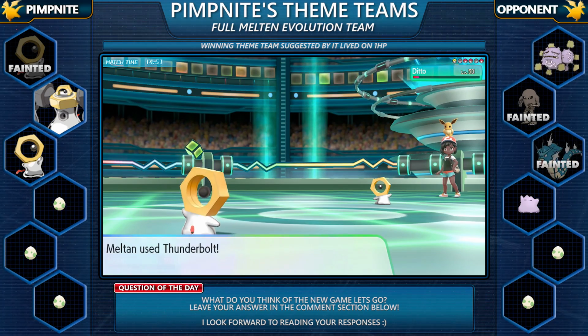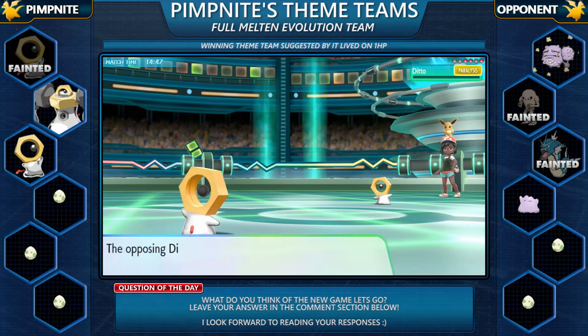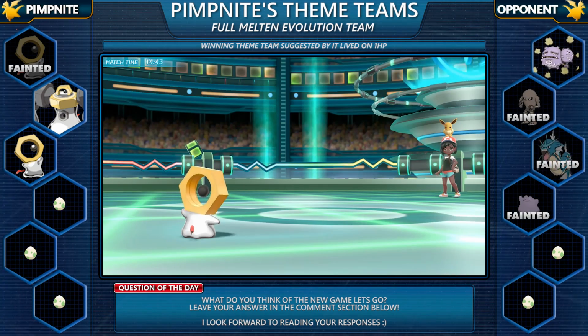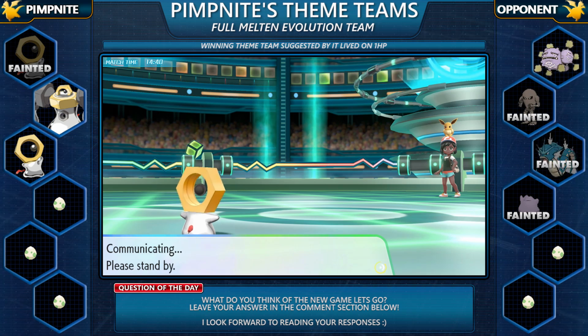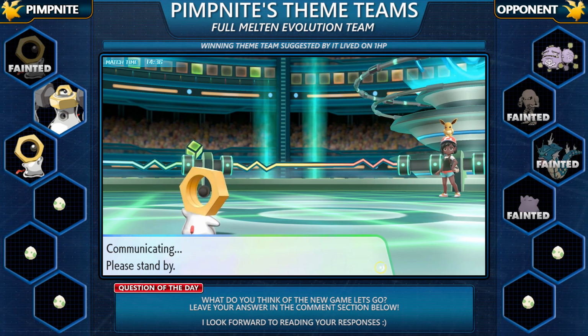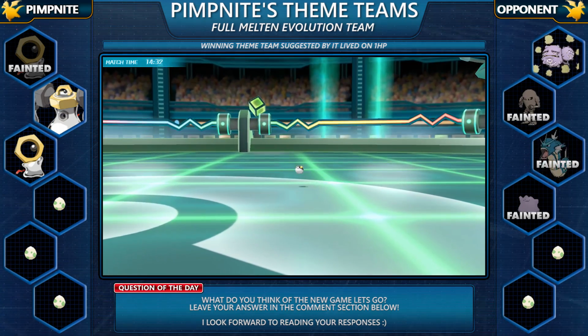Okay, so I know that I'm going to be able to outspeed it. Go for another Thunderbolt, and that is going to take out the Ditto, which is cool. We got 3 Pokemon down. Meltan is on its last little legs. I love how it looks like a Ditto with a nut on its head, like a little eyeball inside. I quite like the bold Pokemon designs.